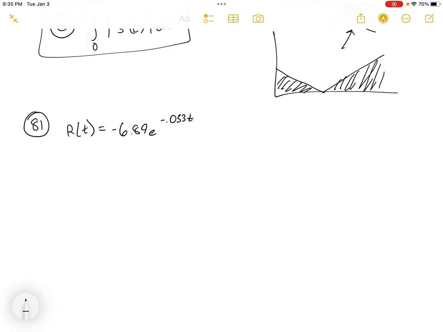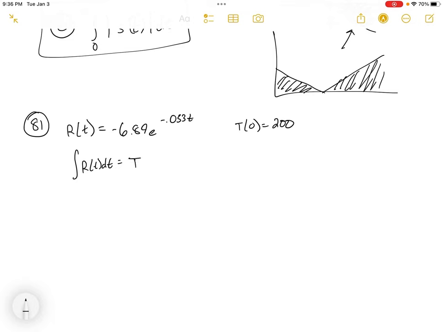Okay, so this guy, right, that's the rate at which our temperature is changing or something, right? And we want to find the temperature at 4 minutes. And we're given that T of 0 is 200 or something. So we want to take the integral of this thing to find that temperature equation, right? And so the integral of r of t dt is going to equal that some temperature, right?